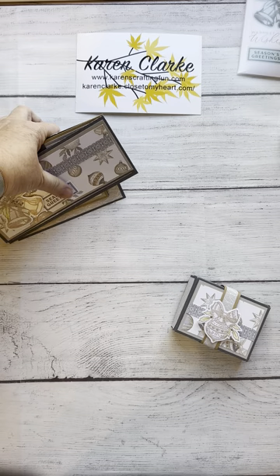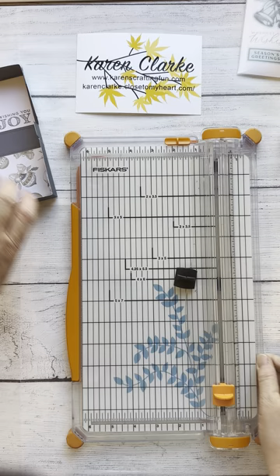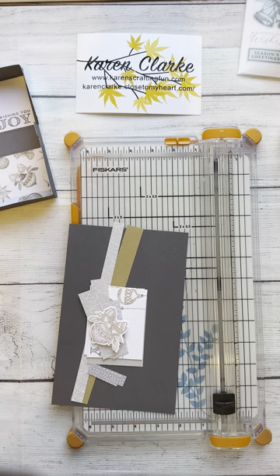I'm going to move everything out of the way because we're going to focus on this gift card box as our last piece. I hope you guys are enjoying these videos. First, we're going to score our box, so I'm going to put my scoring blade on my platform. There'll be a link in this video to my blog post where you'll find a downloadable PDF with directions for all of these gift card and money holders. I got inspiration from various Pinterest boards and combined them into one class teaching five different techniques.